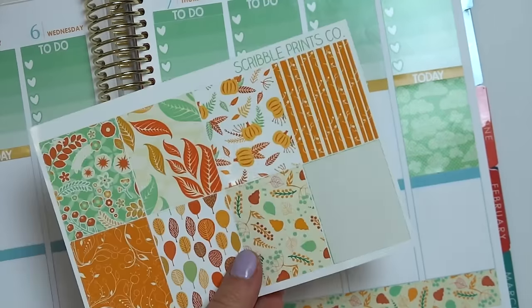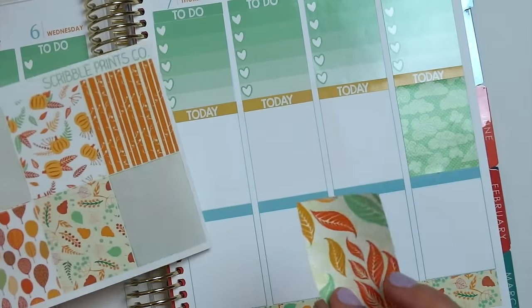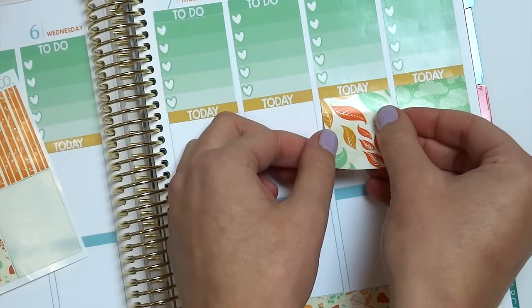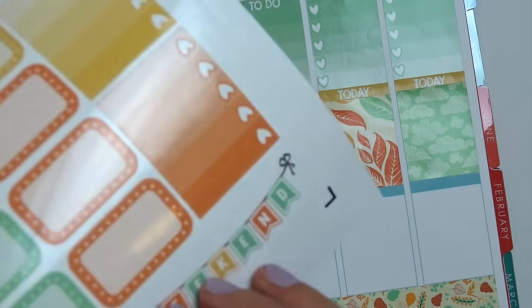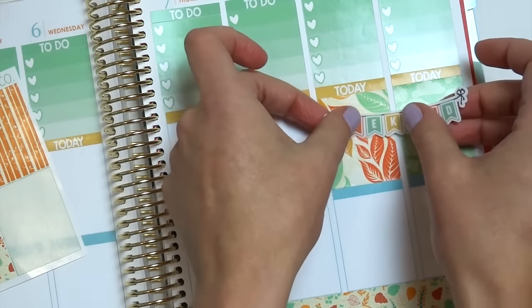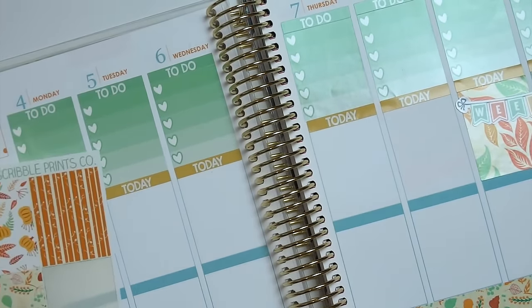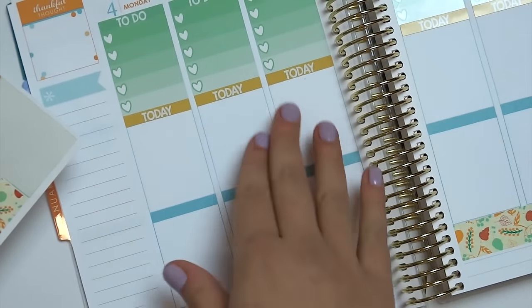And then I think I'll use this one here. Yeah, let's use that one. Perfect. Okay, so let's take the weekend banner from the sheet that I made. Put that bad boy down. All right, so now what I usually will do is go through day by day and kind of fill everything out.